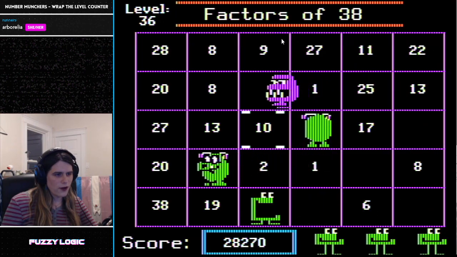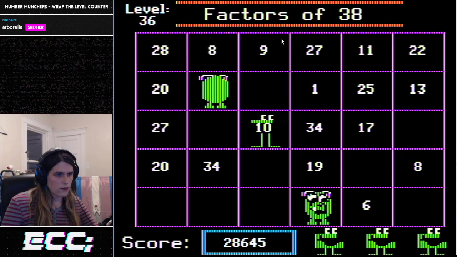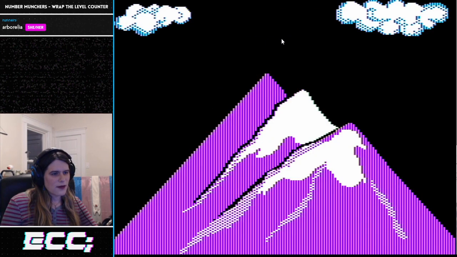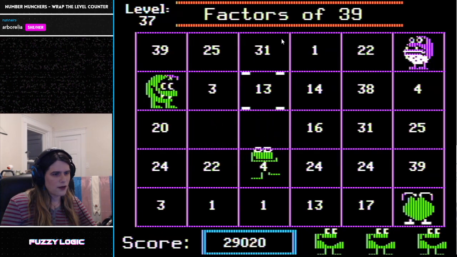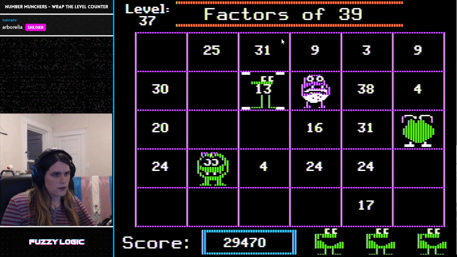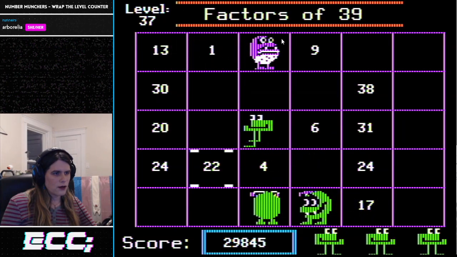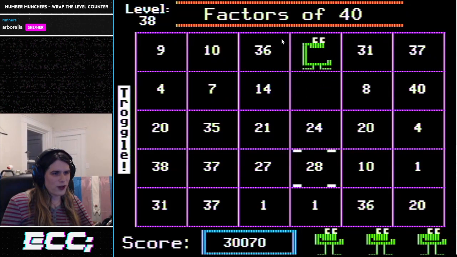I'm gonna trust that these are bashful. Yep. Now the evil dude's showing up. With 37, okay, we're factoring 39. And the problem with the safe spot is the safe spot can disappear at any moment, so you can't even rely on that. Once again, the sound of troggle cannibalism making me worry.